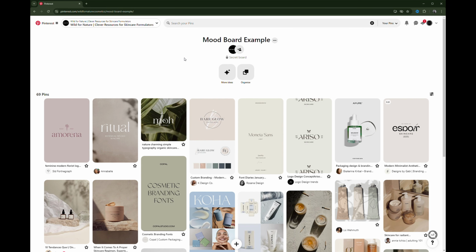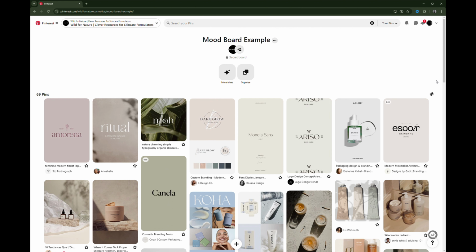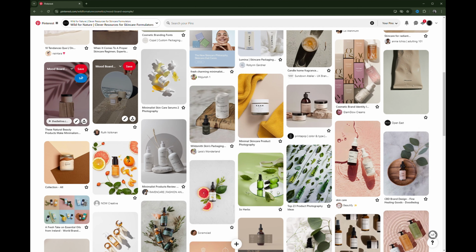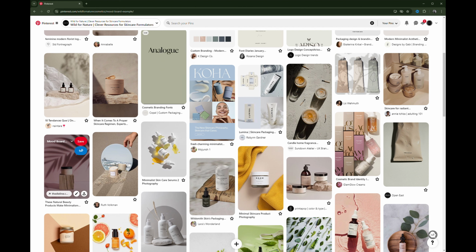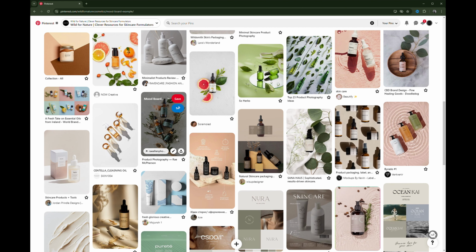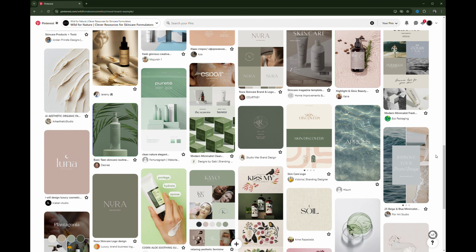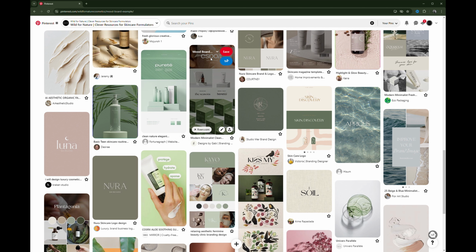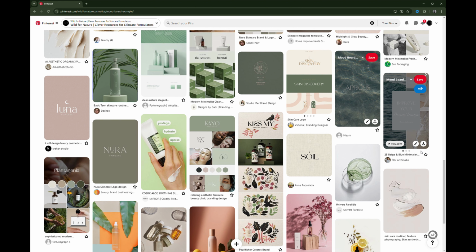So now if we go into the mood board example, here we go. These are all the pins that I've saved. You can actually already see definitely white, definitely something greenish, definitely something brownish. Then we have a bit of blue and a bit of pink. I'd still have to decide, but I really like this one here. And then here at the bottom we have a little bit of green, but then overall brown. So I think earth tones would definitely work well. And then also some very nice, elegant but classy writing that's easily readable, maybe with some special tones to it.